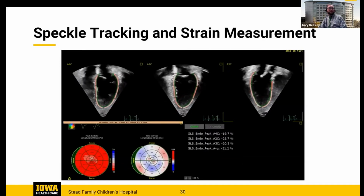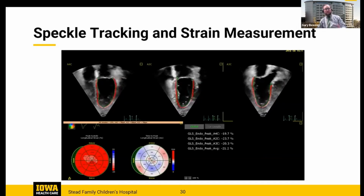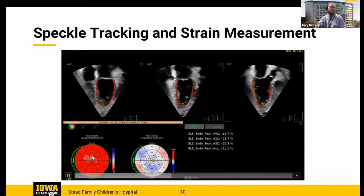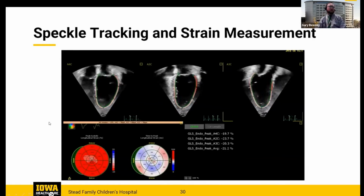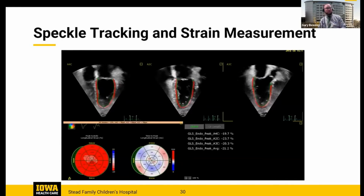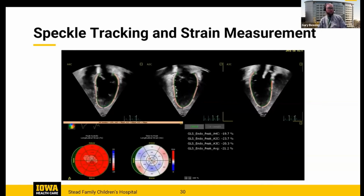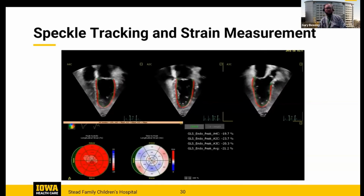So this is what speckle tracking or strain could look like. So again, this is computer software where it's measuring, depending on the software package you have, either the endocardium or the myocardium, and it's really looking at the grayscale pixels as to how well they are moving. But what it shows us is this left corner is this parametric map, where we actually get a little bit of regionality. So do we think that the septum is mostly affected compared to the lateral wall, or vice versa? Is it the apex? Is it the base? So we get a little bit of that regional wall motion appreciation, but we also just get an overall global sense of what the heart looks like.